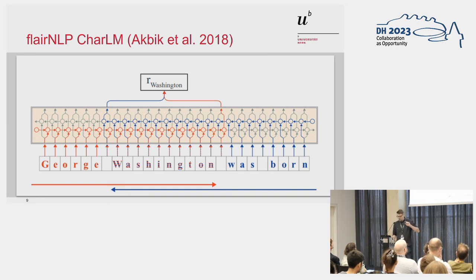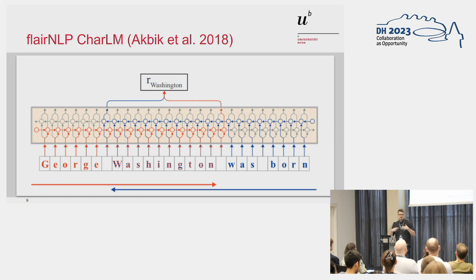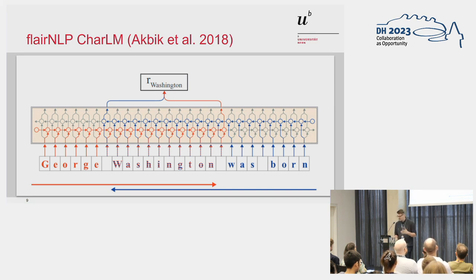The great thing about this is that if there's a single character different — as is the case many times in medieval or early modern documents — the embedding is not completely different, but just slightly different, and will be very close in the multidimensional space to the other variant writing. So this works very well. Flair is extremely good for German because German is a language with high variance of different forms for the same word that actually have similar meanings. It achieved state-of-the-art results at its time, and up to this day, at least for German, it can still keep up with the transformer models.